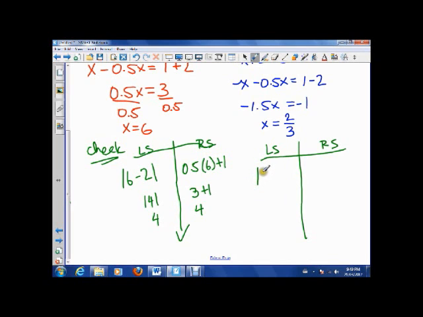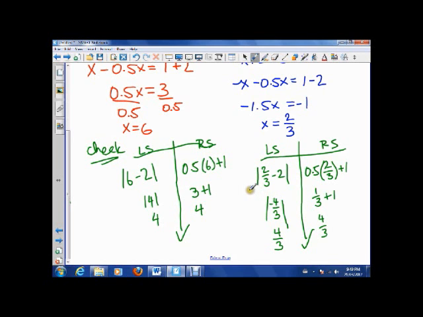So I'm going to do absolute value of x minus 2, so 2/3 minus 2, and here I'm going to do 0.5x plus 1. Okay, so here when I do 2/3 minus 2, we get absolute value of negative 4/3, which is positive 4/3. Over here, we get 1/2 times 2/3 is 1/3 plus 1, which is 4/3. So again, it works. Okay, so far all of our solutions have worked out.